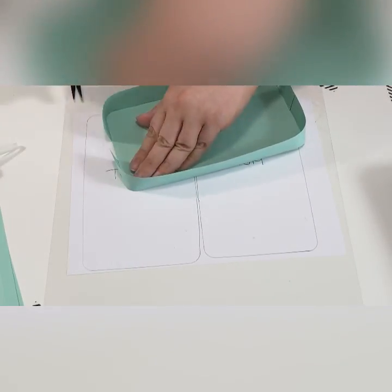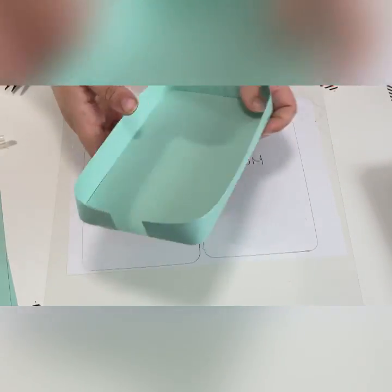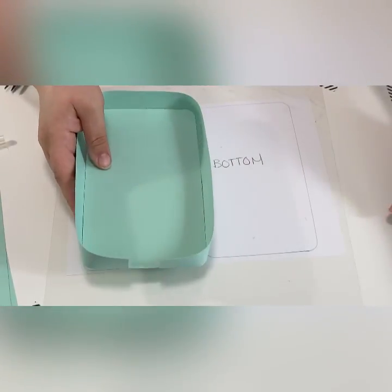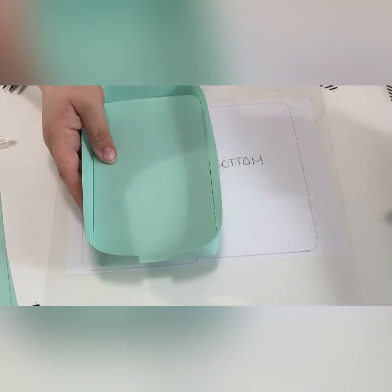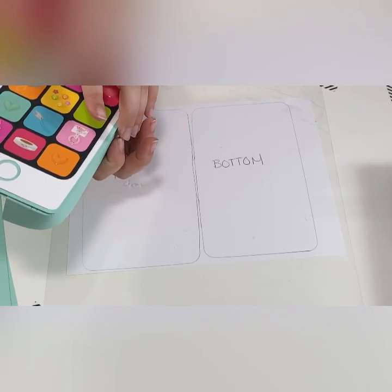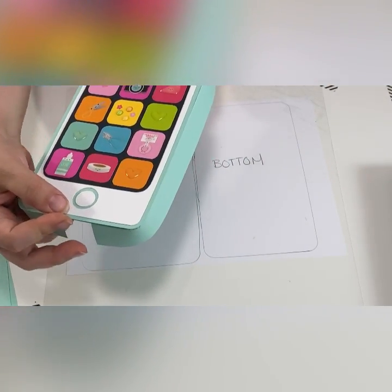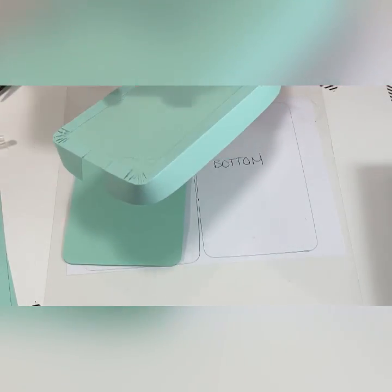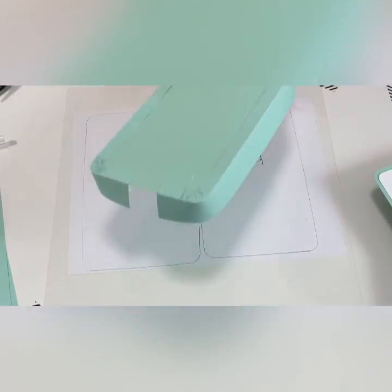There you are. I have a little bit of a stick, but that's okay because this is the underneath of the top of our phone. So this is going to be adhered to the back of this. So that's all going to be hidden with the main part of the phone. So that's why there's a piece inside here. And then this doesn't matter because it's going to be covered by that. Do you see it? Are you excited yet?